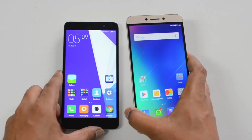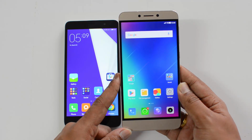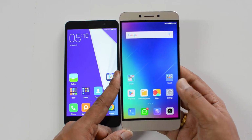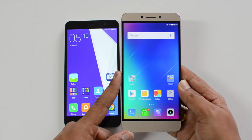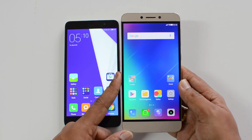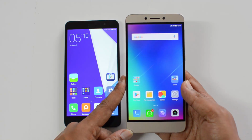Now moving on to the Letv. So this comes with again a 5.5-inch Full HD display. It's powered by the Helio X10 octa-core chipset, which was one of the flagship processors for MediaTek, and this also has 3 gigs of RAM and 32 gigs of internal storage. For software, Android 5.0 Lollipop with custom EUI, and this also has a 3000 mAh battery, 13 megapixel rear camera, fingerprint scanner, and a 5 megapixel front facing camera.